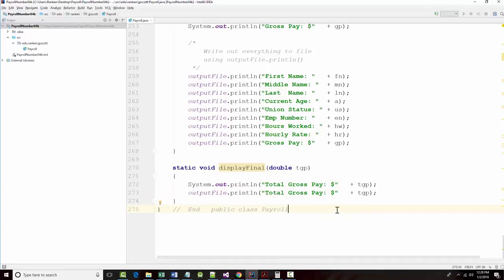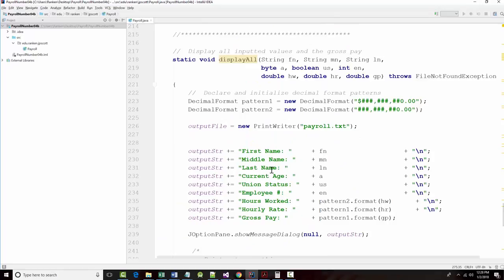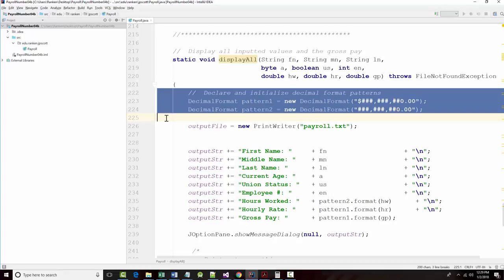And since I'm going to be using this pattern twice, I'm now going to take this and make it global.